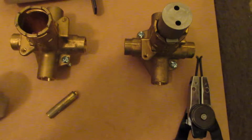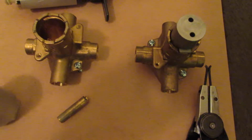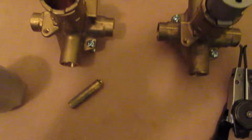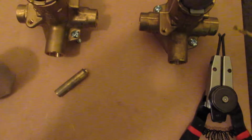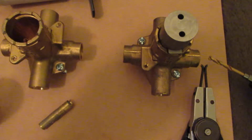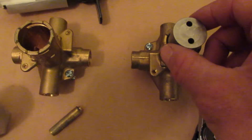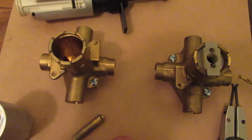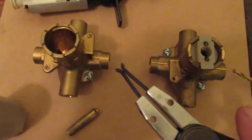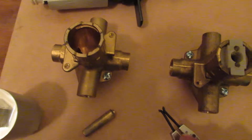And on these Posi Temp cartridges, you're going to go down about 3/4 of an inch. You're going to feel the drill bit actually stop once it gets to a certain spot because it's going to hit the metal balancing spool. Then you know you've gone far enough. When you've drilled those both out, you simply remove the guide, obviously, and then we give you this fourth little tool that we've adjusted and mocked up.